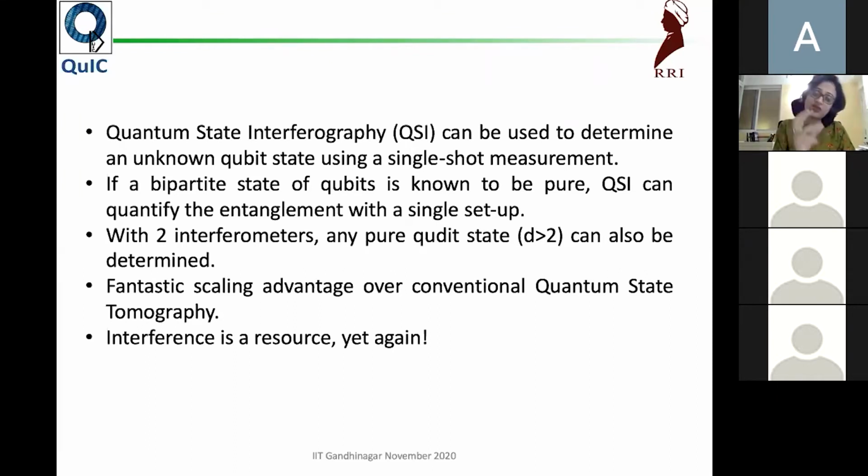And also it relies on one of the most fundamental measurements that we can do as a quantum experimentalist, which is interference. Interference is, of course, what captures the heart of quantum mechanics, as Feynman said. So this is a resource, yet again, but in a completely new avatar. And that is what quantum state interferography is. But bear in mind that we are not really bypassing quantum mechanics in any way. This was asked in a talk I gave where this was discussed in more detail. That's not the point. The point is we actually gain more information from that single interferogram. And that is why we are able to do this. Okay, and this is one of our recent experimental results on quantum state estimation.